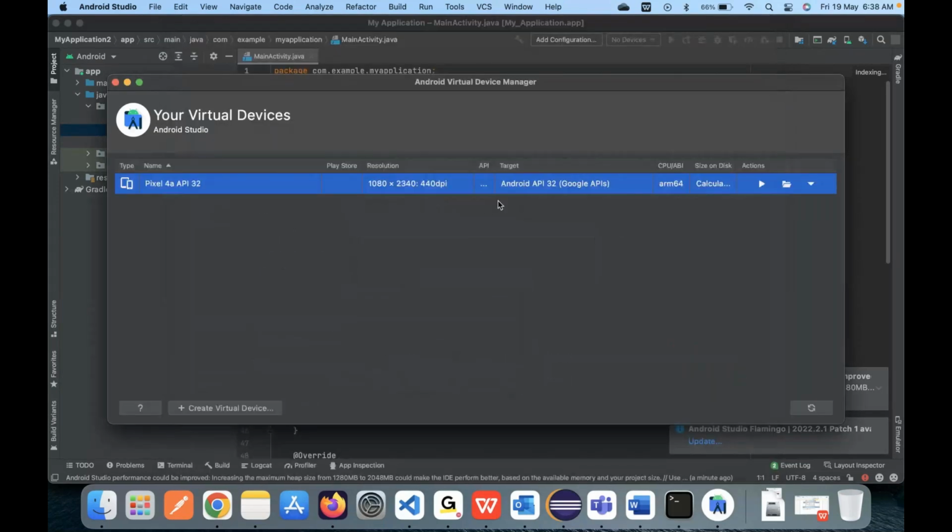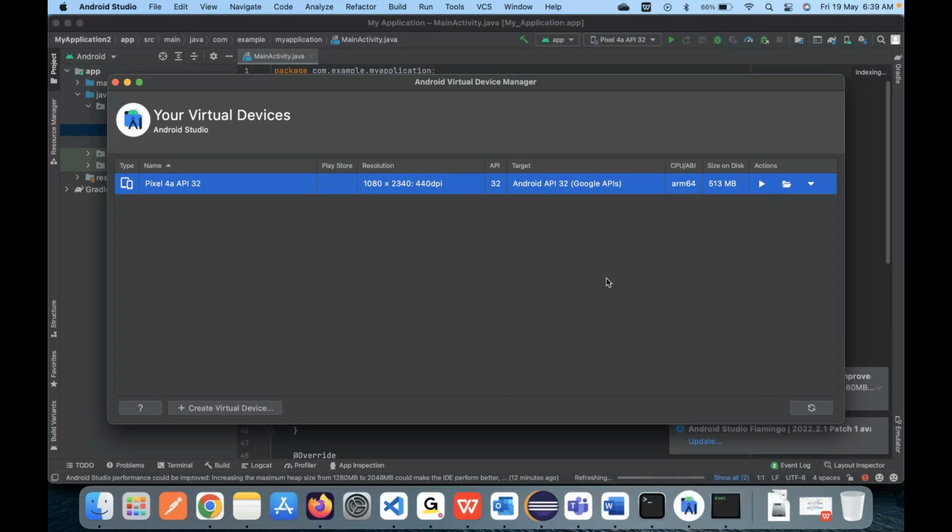Then you can click on this play button so that the device comes into picture. Simple as that. Maybe till this you can do it, just download it and configure it. Maybe tomorrow we'll check how to work with this device, and we'll see a few ADB commands.